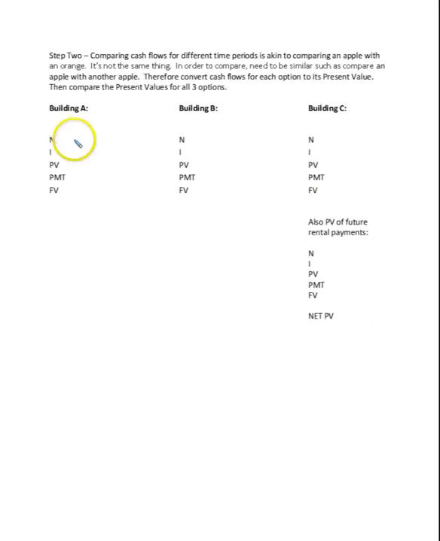So let's do that. Well, in the first option, it does have a present value. We already know the present value is $600,000. There's no calculation necessary there. But in option B, and again, you want to make this an annuity due, so switch your calculator. We'll have 25 periods, interest rate is 12, payments are $69,000, future value is 0.